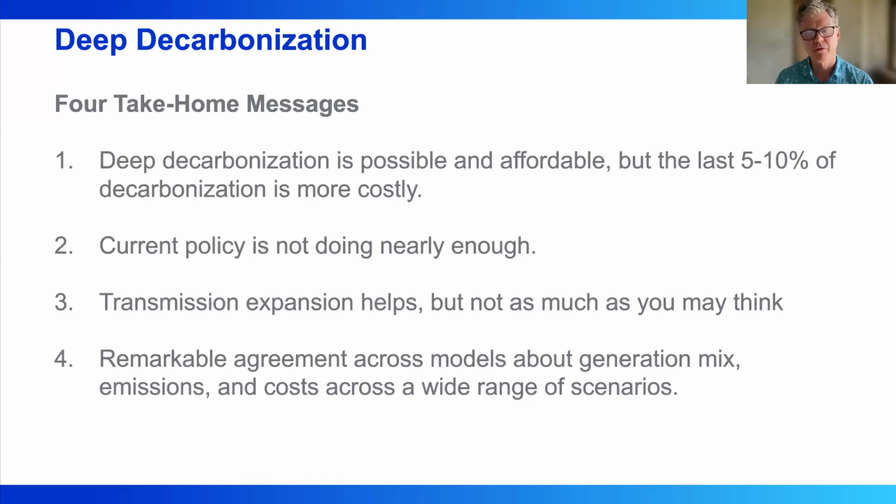The fourth thing is, once we understand each other's models and we harmonize some of the decisions and the configurations, there is remarkable agreement across the models about key things. They're not identical, as you'll see, but remarkable agreement about the generation mix, the emissions, and the costs across a very wide range of scenarios.